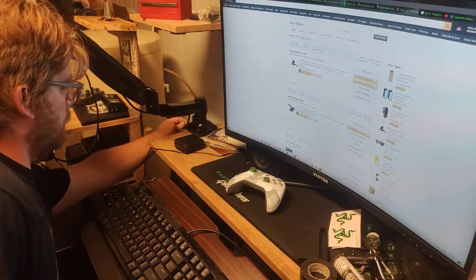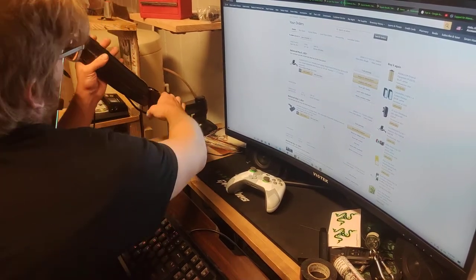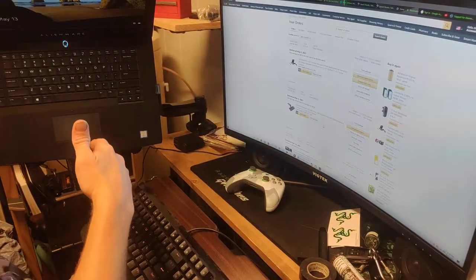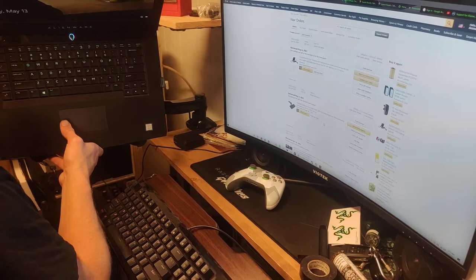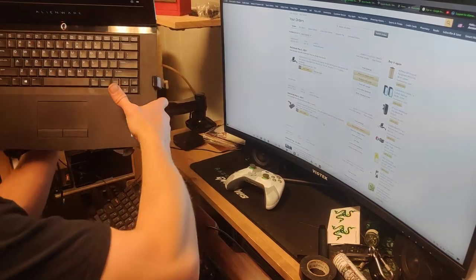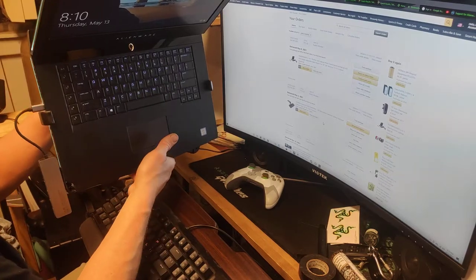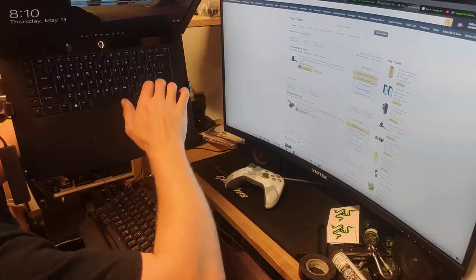So the way it works is this little thing right here can pivot this way and that way, and then of course you have a swing this way and this way. The reason I wanted this is when you're in VR, a lot of times when you need to communicate, you've got to get to your keyboard, and I thought that the best way to do that would be to have a computer that can — I wanted to be able to do that without having to pick the laptop up or worry about pulling it off, because that's actually how it got this crack right here. It fell off of a bed when I was in a hotel while I was in VR, and I was having sound issues so I was using headphones plugged in. It's a bad deal, don't do that.